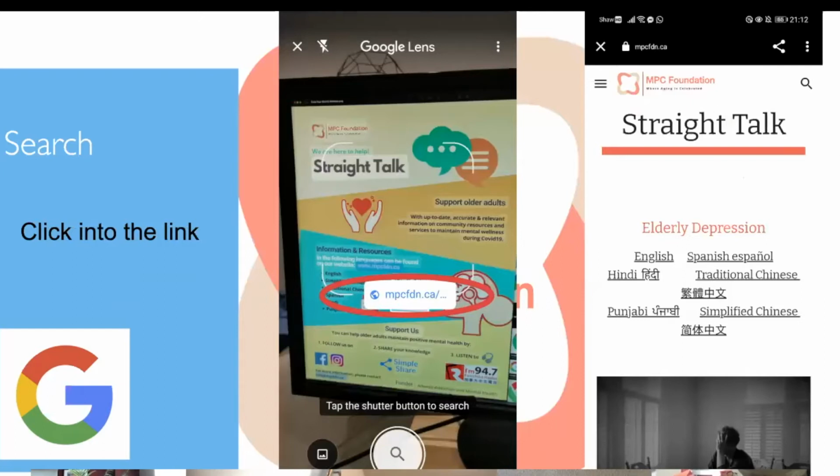Now, this is just one example of a QR code. There are many, many different types of QR codes out there, and a lot of them can bring you to websites that are really useful. I was talking earlier about how you could use it for restaurants, and a lot of restaurants are starting to do that now so that they don't have to print menus.